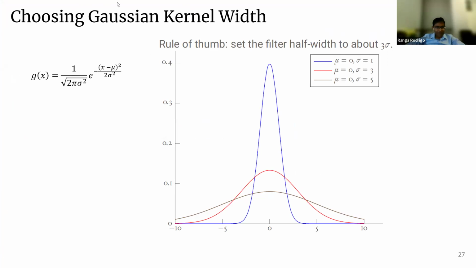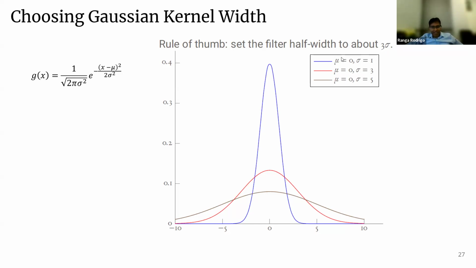Now, when you are choosing the Gaussian kernel, we saw that when I had to smoothen out that Barbie girl's image, I had to increase the kernel size. And when I increased the kernel size, I had to increase the sigma also. So what is the relationship between the kernel size and the sigma? You can see that relationship from this diagram.